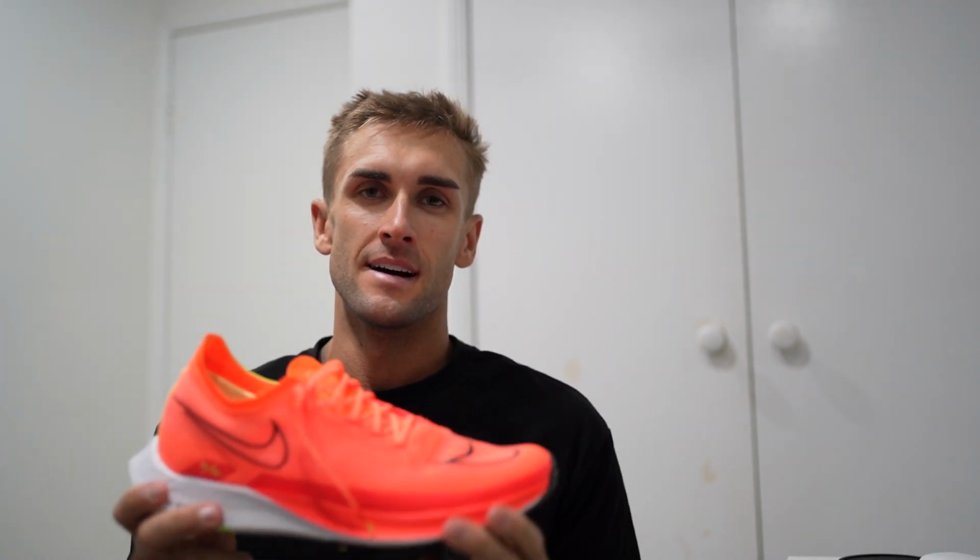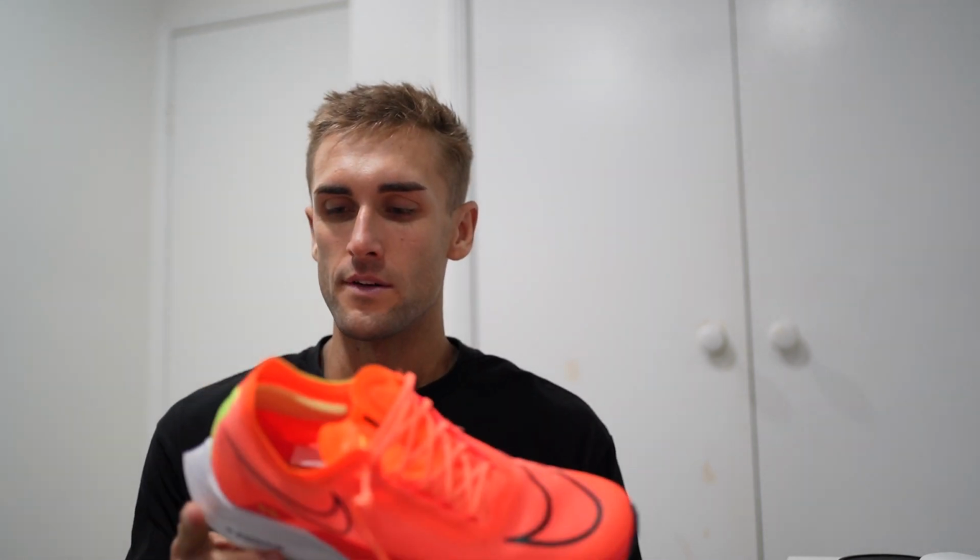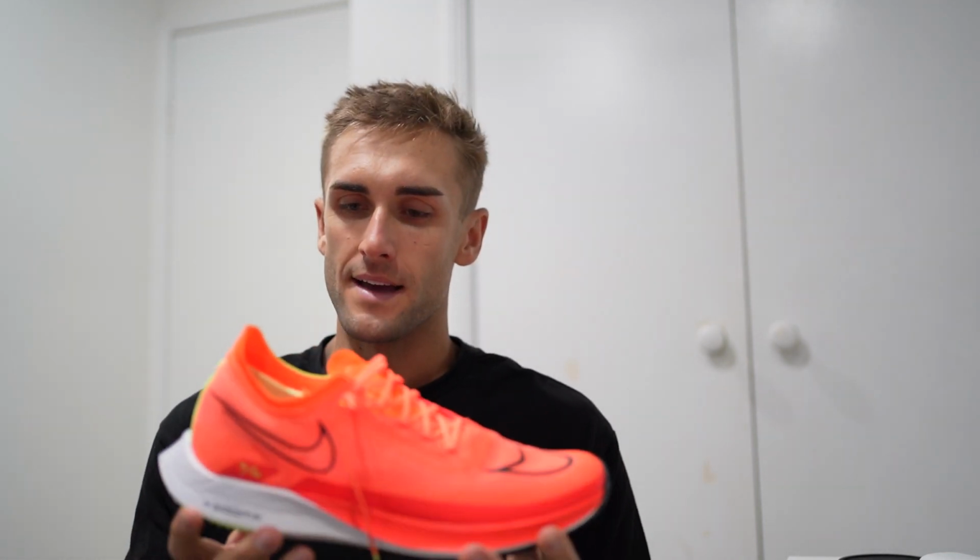They are super light, kind of similar to the Vaporfly, although the only thing I'll say is they feel a lot flatter on the base. I reckon they probably feel lighter. I like the upper better. It's more comfortable than the Vaporfly 2.